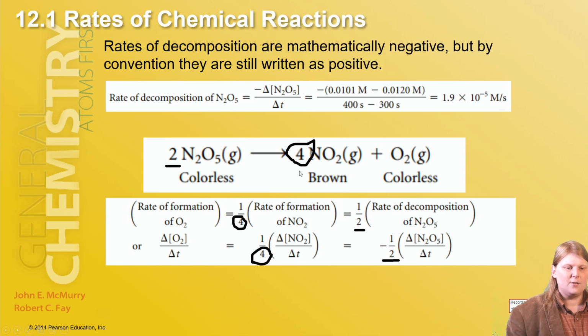And we could think about that as the whole reaction turning over. But a lot of times they'll formulate that in terms of a particular reactant or product, so we got to think about that and remember these conversions. There will be questions on the exam that require you to do these kinds of conversions between different rates. And just remember, these are connected stoichiometrically, just like they would be for a mole conversion. Rates of chemical processes are connected this way.